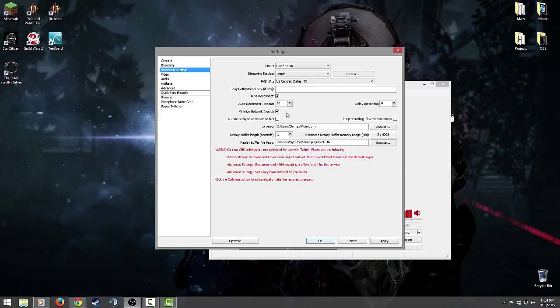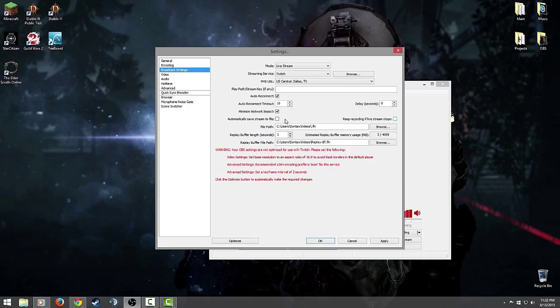So check the minimize network impact setting, and then right below that you'll have automatically save stream to file. Pretty much what this means is if you want to live stream and you want OBS to record it and save it to your computer, you can do that. I can't tell you how much more CPU usage you will use while doing this.